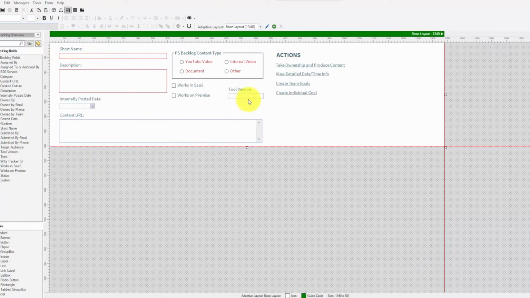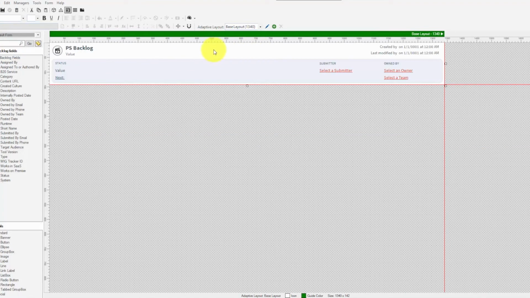At this point, I have re-modified my form, and I've been able to move the different fields around and give it that look and feel that I want to have, and remove the elements that I no longer need. And so now we can see that this is my overview that I want to use. And then this default is the one that I want to use for this particular example. So I've gone through and I've modified it.